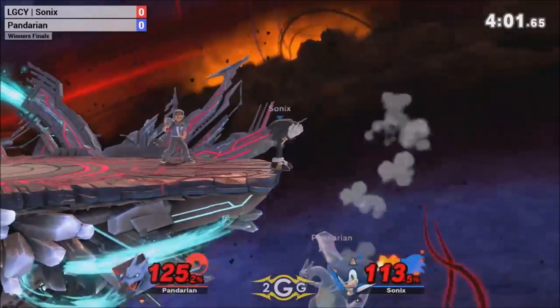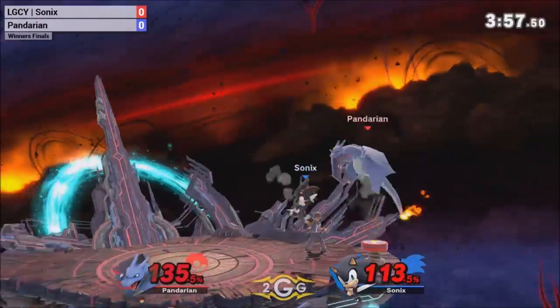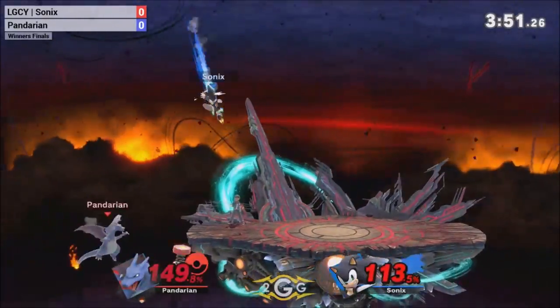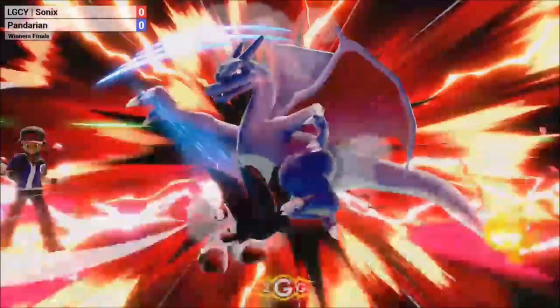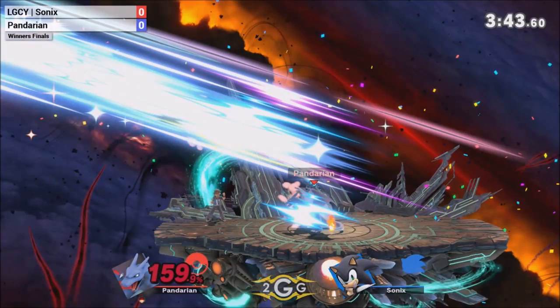Alright, bring it back. Use the Charizard. Of course, Sonix does relatively well against heavies, so you're gonna have to be careful. Directional air dodge and uses a spring to get a little bit of a mix-up. Back throw still not gonna be able to do it. When are we gonna see the Flare Blitz in action? I can just feel it coming. Landing there. Wow, the up air actually peeked through the stage. Oh, but the talons come out. Pandarian gonna get that stock right there.